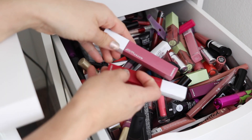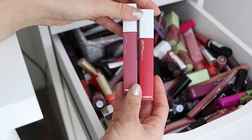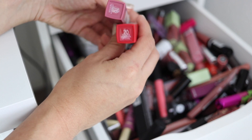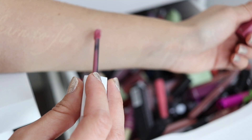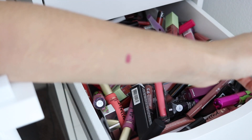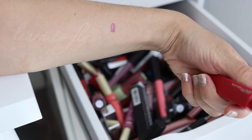Here I see two that I know for a fact that I'm going to be keeping. These are the Maybelline Superstay Matte Inks in shades 20 which is Pioneer, and 15 which is Lover. I already know I'm going to keep these, but I'll go ahead and do just a tiny swatch for you. That's Lover, one of my favorites for every day. And here is Pioneer, which is just this beautiful blue-based red. Keeping both of those.